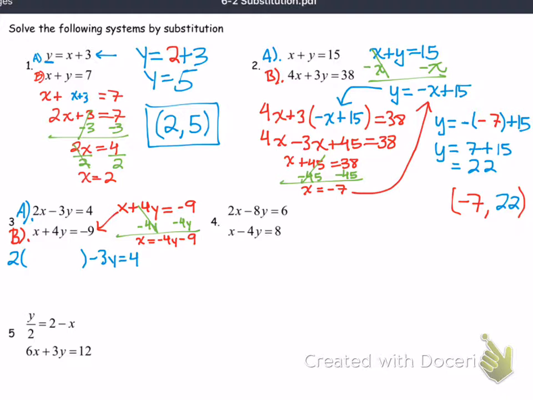So I have 2 times my x minus 3y is equal to 4. Now instead of x, I just solve for x, and I'm going to plug in the negative 4y minus 9 into here. So take another minute, solve for y. After you have solved for y, you get y is equal to negative 2. And then, so my coordinate point is going to be something comma negative 2.